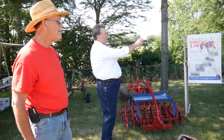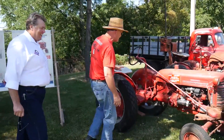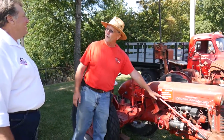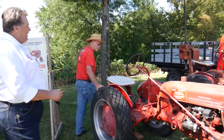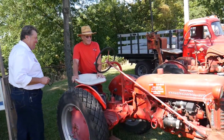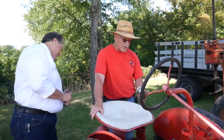What about this post hole drill on the back of this? Well, we'll go by this real quick. This is my son's Cub Cadet Blowboy. It's number 514. Oh my gosh. So it was the 14th Cub Blowboy off the line. This one has a Howard speed reducer on it. So the Fosters are a low number family, huh? We like them as early as we can get them. Wow. But he put a Howard speed reducer on here.